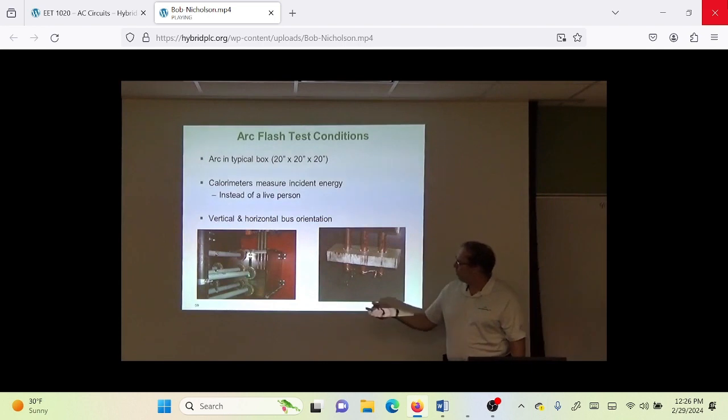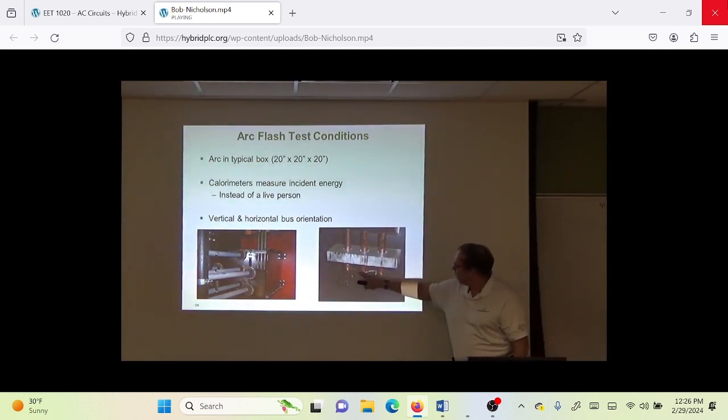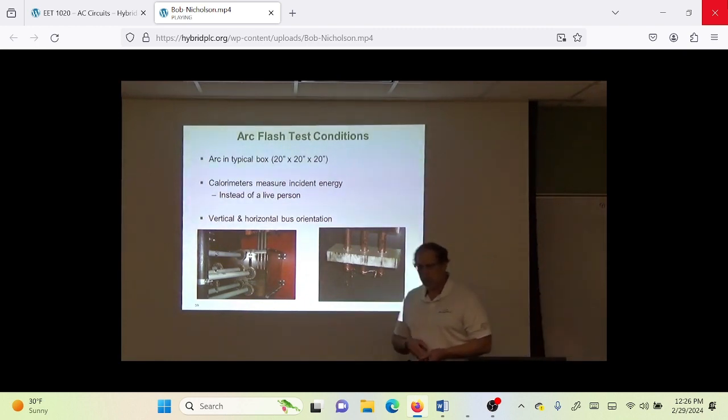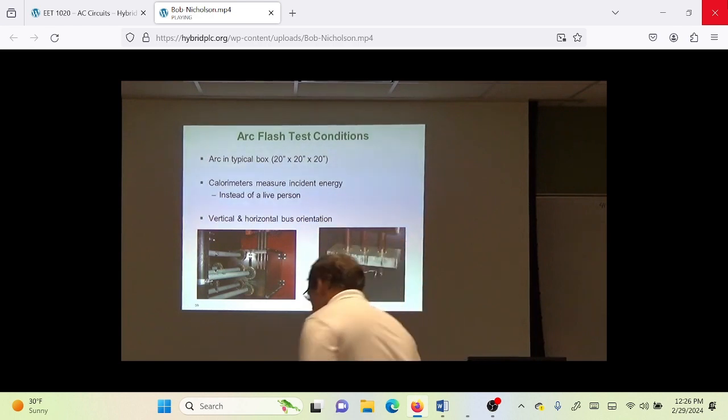So here's an example of a test chamber and how we know all this stuff. They put a trigger wire in there, which is a dead short. These right here are called calorimeters. They're measuring heat as it comes out of the box. So I'm going to show you how fuses can do different things that you're not aware of, and neither are electricians.